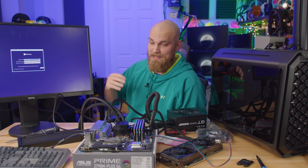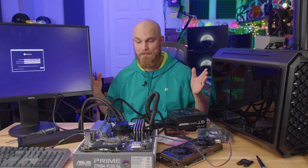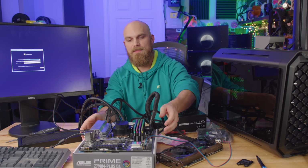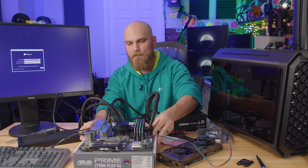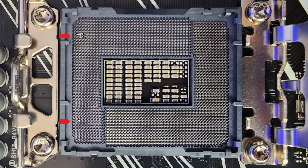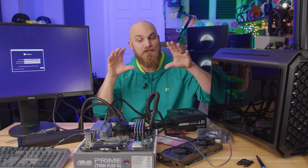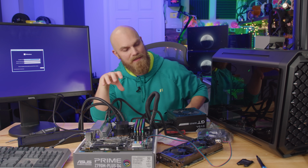Huh. Well, I ate my words pretty quick on that one because, yeah, the system didn't boot. Hit the button, nothing happened. Couldn't even get power to my keyboard, but luckily I was not a pleb this time and I built it on this motherboard box before putting it in the case, and it saved me a bunch of time. I ended up taking the CPU out of the socket and noticing that the socket had quite a few bent pins. Now I'm 90% sure I didn't do that. However, in full disclosure, I can't be 100% sure because I don't remember paying that much attention to the socket before I put the CPU in initially.